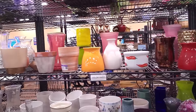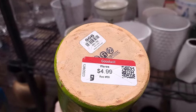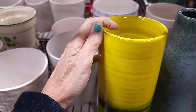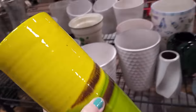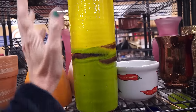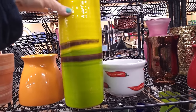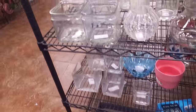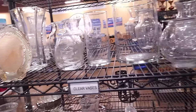And I don't see anything in the vases tonight except maybe this one. You are from Portugal. CB2. I was really drawn to the color of it. It's got one tiny little glaze chip there. But overall condition is not bad. It's not an expensive vase though. I'm going to say about $20 is what something like this would go for. So I think I'm going to pass on it for tonight. I'm going to try to get my sights set a little higher on things in this last couple weeks before Christmas.